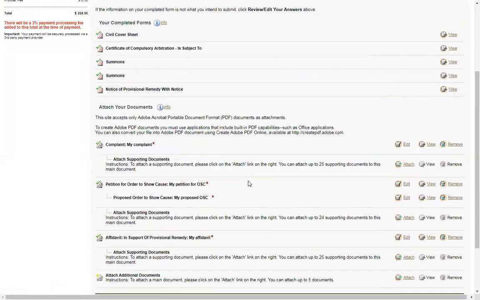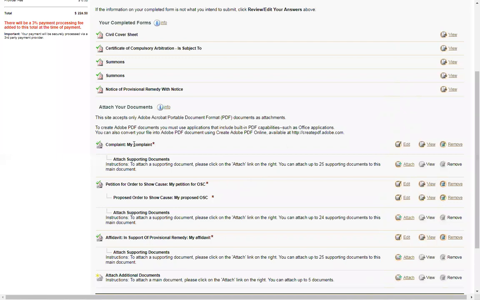Because if you have, let's say, a WordPerfect document, and you simply rename it .docx, we're going to reject that. And the reason we're going to reject it is because we know the court's not going to be able to consume it, and then they're going to reject your entire filing, right? Which is what we're trying to help you to avoid. So we'll make sure up front that you're attaching things that the court is going to be able to consume.